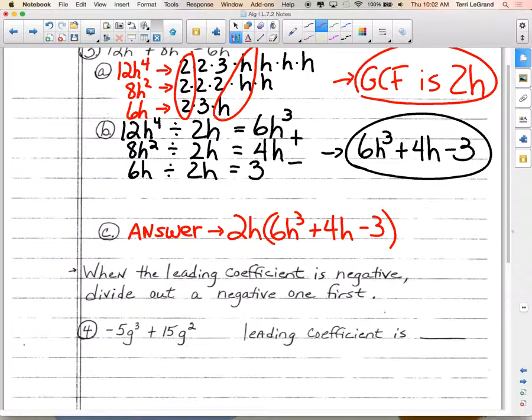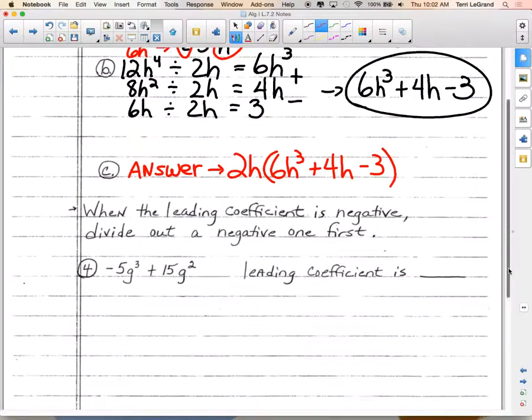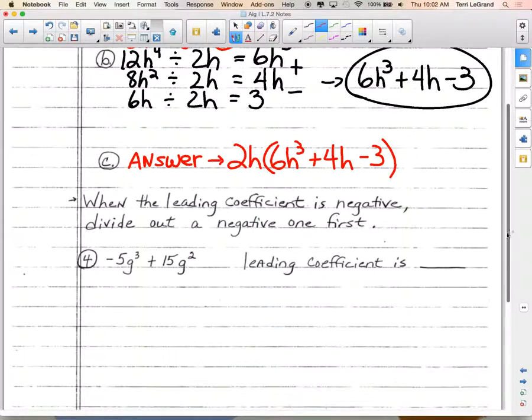A monomial times a trinomial. Again, look at that trinomial and say, is there anything you could divide out of 6, 4, and 3 other than 1? We're just making sure that we did a good job. 6, 4, and 3. Is there anything that can be divided out of there that's greater than 1? No. How about, do they all have h's? No, the last term does not have an h in that trinomial, so we know we can't take out any more h's. So again, you have to ask yourself that question. Did I factor it well? Did I have a good GCF, in other words? Sometimes we don't get a good GCF. We don't divide out enough.